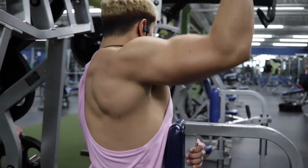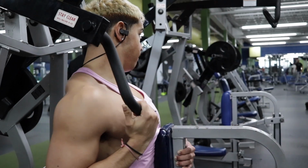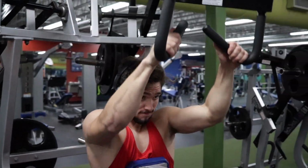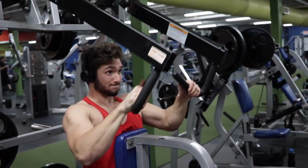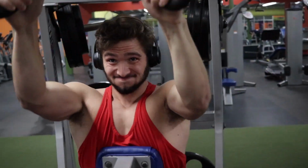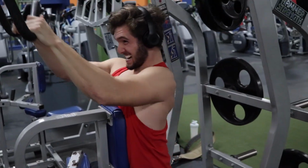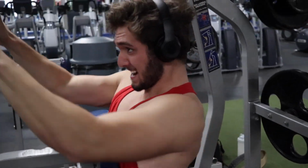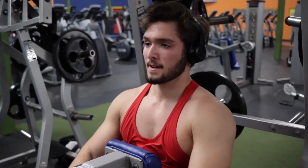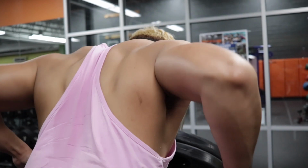Also, the next point is to get on a specific program, whether it's strictly powerlifting or if it's muscle hypertrophy, which is basically just doing reps with the machines. That's what muscle hypertrophy is, just breaking down the muscle. Whether it's hypertrophy or powerlifting, it's up to you. Just decide, choose a program, and follow it. Do not get off of the program. If you're doing something, don't just give up on it if you're not seeing progress right away. Trust me, you'll see progress.